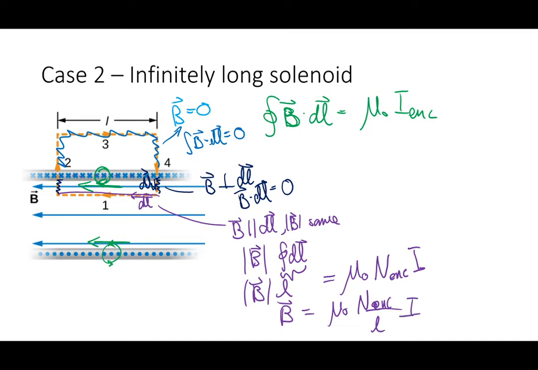Now remember that this L here has nothing to do with the actual length of the solenoid, right? It's just a length of the loop that we choose to take. But we can then say, based on the length of this, we're enclosing so many number of loops. So we're going to change this and call this the loop density once again, right? Loop density. And this gets us the exact same result as we had through doing all that hard work last week. So the number of loops within a particular length, that's the loop density.